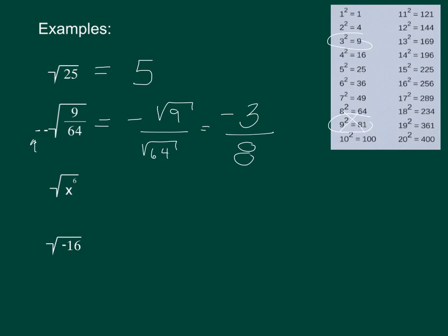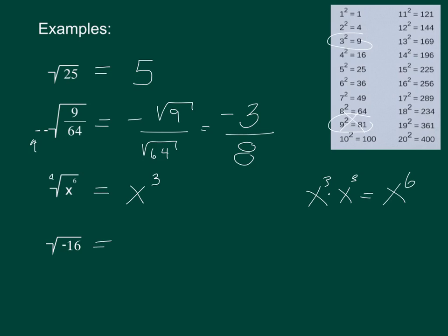It gets a little more difficult when we have variables in there. So when we have the square root of x to the 6th, we want to ask ourselves what multiplied by itself will give us x to the 6th, and the answer here is x cubed, because x cubed times x cubed, remember the rule is that we add the exponents, and we'll get x to the 6th. So one thing you can do is, if you think about what your index is, like a square root here, we can say how many times does 2 go into 6? And the answer is 3 times.